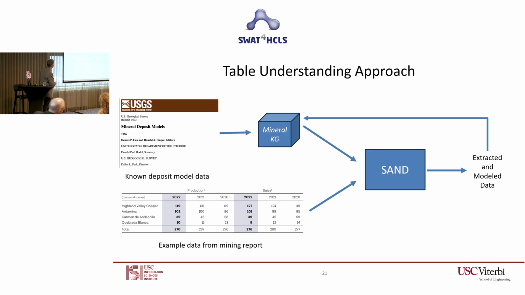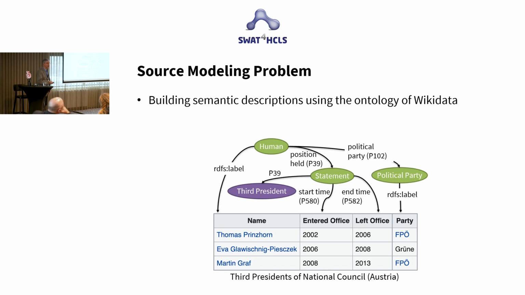So the way this works for this particular application is we would bring in some table that maybe comes from one of those papers or from one of the mining reports and load that in. And then you have the mineral knowledge graph that we've built so far, right? We're in the process of creating this very comprehensive mineral knowledge graph with all this data. And then the system uses the background knowledge to come up with a proposed model that it can show the user. Let me walk through a few steps of how that works in practice, and I'll show it on a different domain because that's what I have on my slides.